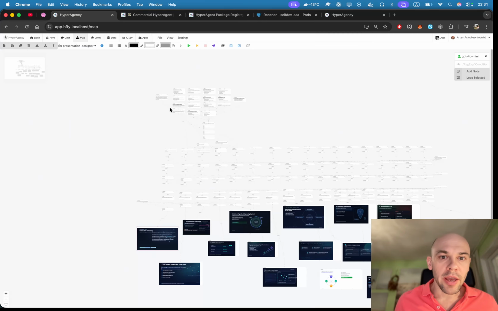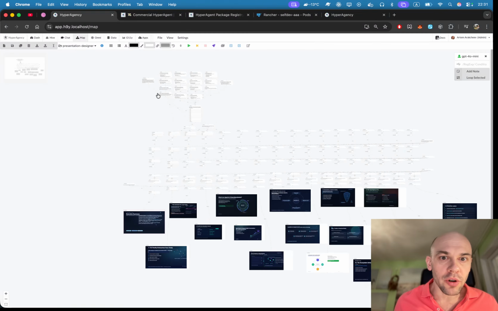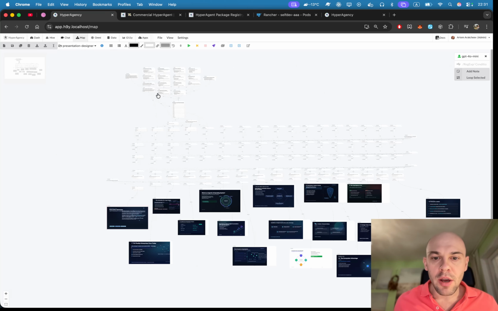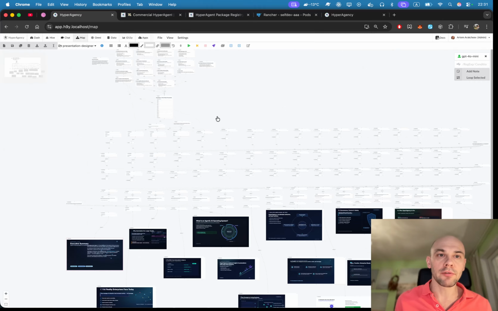Let's go and show you how we can turn this agentic workflow into an actual commercial HyperAgent. What we have here is an analog of a Gamma app, but it was created in just a few hours, and I have a special video already recorded and uploaded to YouTube about how I created the whole process. If you're interested in how to create these agentic workflows with HyperAgency, feel free to watch it.